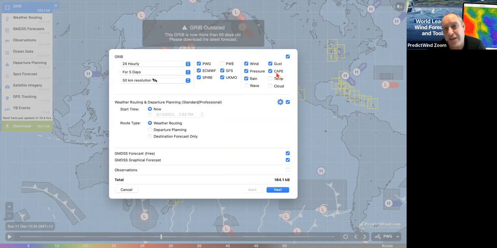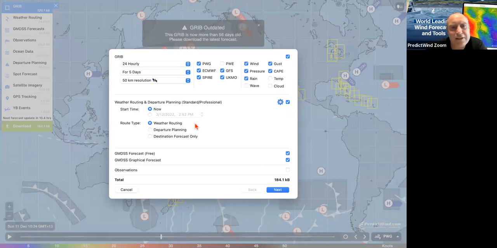And the CAPE, which is convective available potential energy, is a pretty big one for the sort of passages you guys are looking at, even down the coast. It's an indicator of thunderstorms. If you see CAPE in the forecast for the route you'll be on over the next 12 hours, you might change the way you're sailing. Especially at night, you might sail with a reef in, even if you don't need it, so that if you do get hit by a thunderstorm and all of a sudden you've got 50 knots, you've at least got some sail down, less sail out.